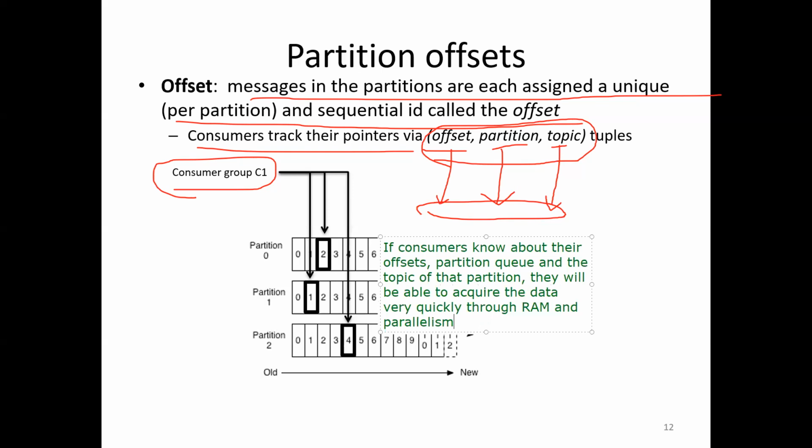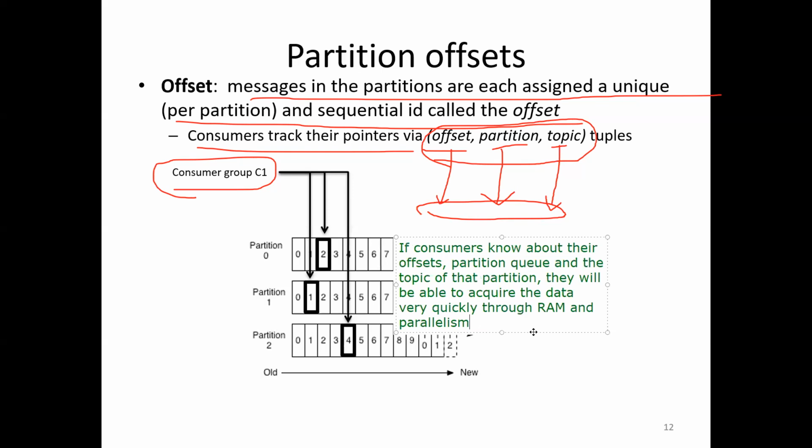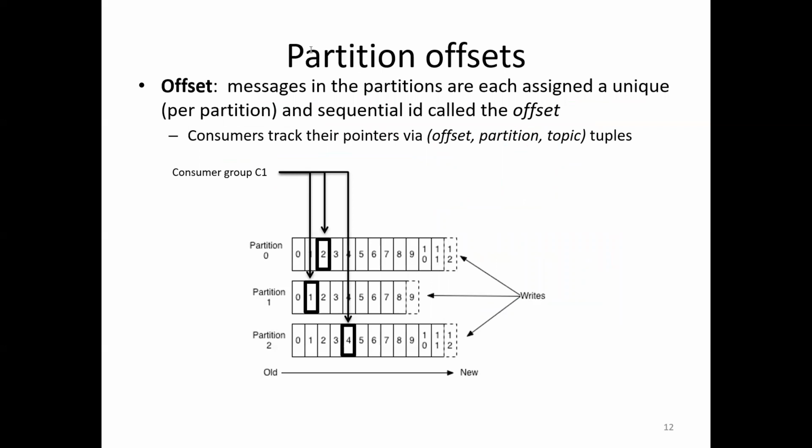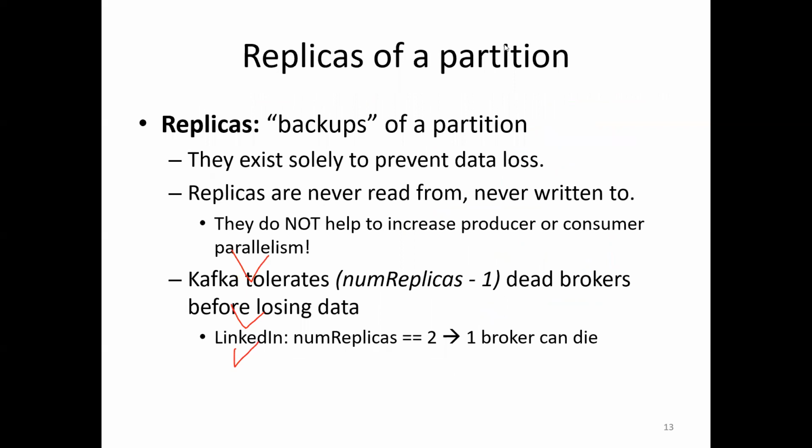Okay? Because all the work is happening in RAM, that's why all the work is getting done quickly, even though the data is distributed. So distribution is also giving a good benefit to consumers, and the fact that all the production and consumption data comes through RAM is a pretty good thing to have. So you see, consumer one here is taking data from three partitions of the same topic, and it has remembered the offset. That's the thing.